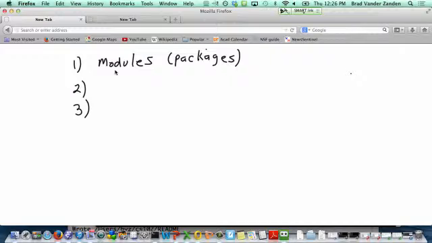Second big thing is Java has no multiple inheritance. It uses single inheritance, which is actually a rather big change. Third big thing is that everything in Java is a class.